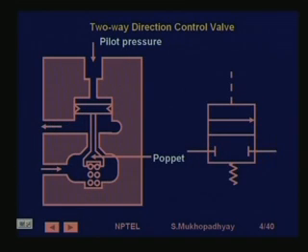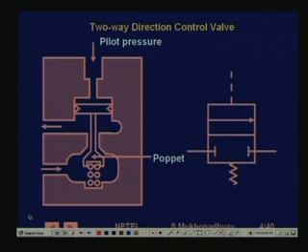We have already seen direction control valves, we have also seen them during hydraulics. So, there is nothing much new here. The valve is actually shown here. You can see the inlet and the outlet ports. When the pilot pressure is there, as you can see there is a spring here.